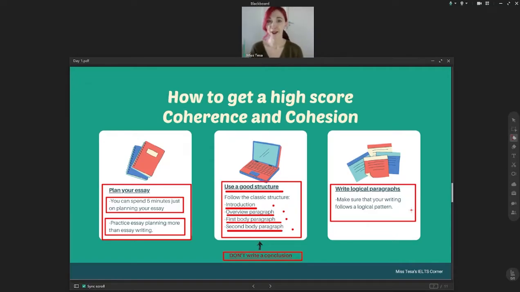Like one of my professors actually said something that I think is really useful. And that's, well, when you read your writing, is it clear right away what you wanted to say? Is it obvious, right? If you have to ask, oh, what's that? Or I don't understand that, right? On the first time that you read it, then it's not logical, it's not coherent, and you should rewrite it, right? So yeah, that's how to get a high score in coherence and cohesion, and we will talk a lot more about coherence and cohesion in day 2 and day 3.